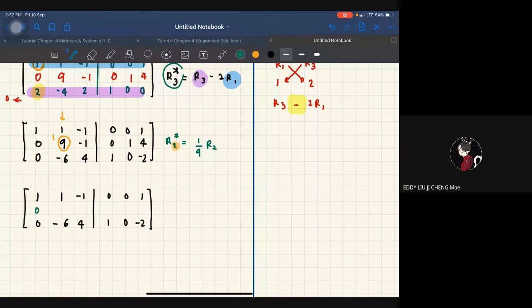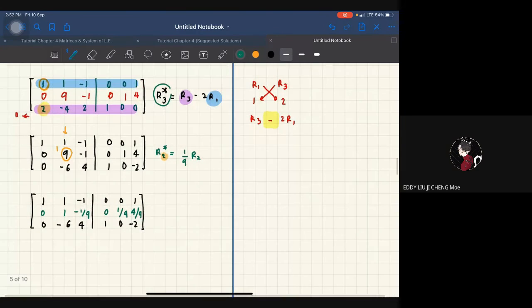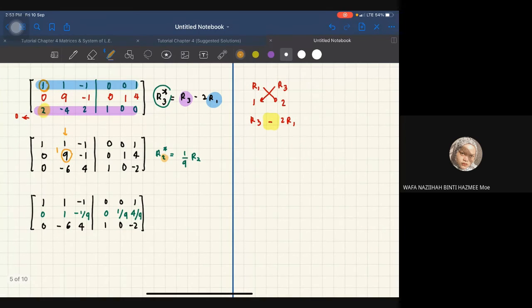Okay, so ada soalan ke? Kita guna R2. Macam mana lagi sekali? Bukan kita divide dengan R2 kah? Aha, betul? Kenapa kita, negatif 1/9? Oh sebab dia macam ni. Okay, so sekarang kita ada 9. Oh, my mistake, miss. Salah tulis nombor. Boleh faham tak? Boleh. Okay, good. Alright, so sebab kita ada 9, untuk jadikan 9 ni 1, kita bahagi saja dengan 9 ataupun darab dengan 1/9. Okay, so benda yang sama saja.